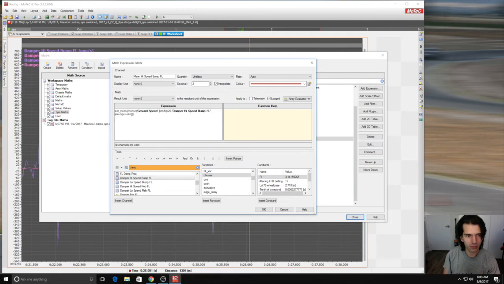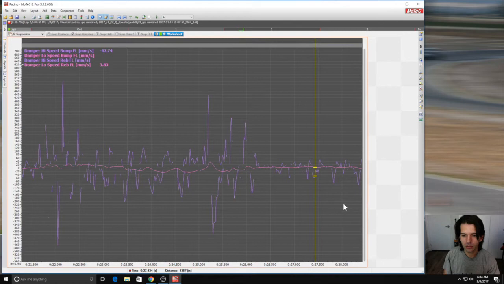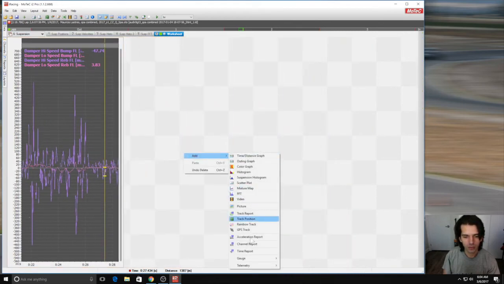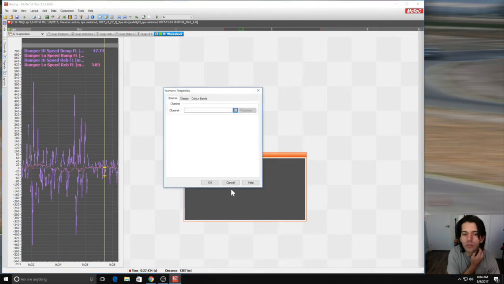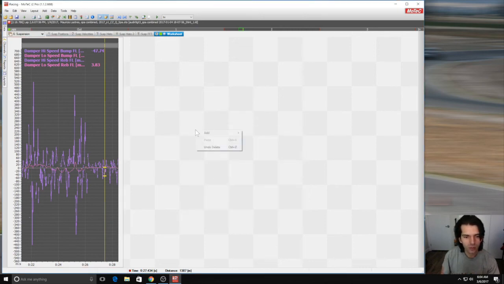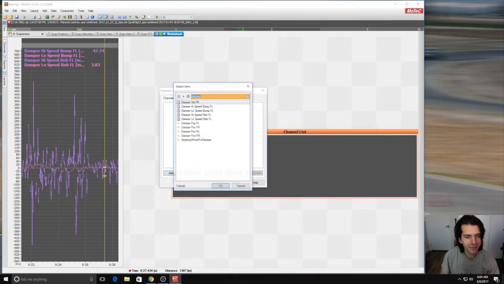So what does that look like? We'll move that to the side, and we're going to make some gauges, because I like the numeric gauges. Actually, just for the sake of time, we're not going to do it in gauge form. We're going to do something different. We are going to do a gauge, but we're going to do a channel list. So then we're going to list out these.